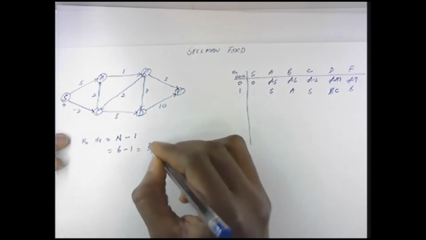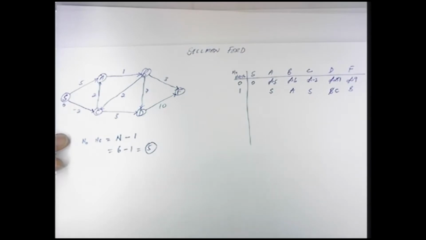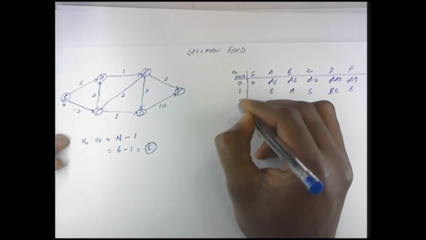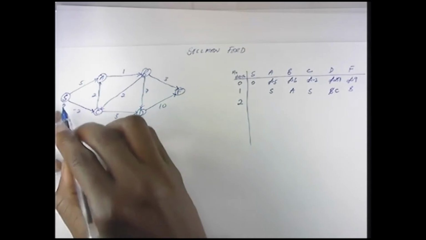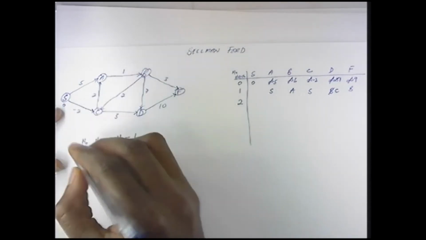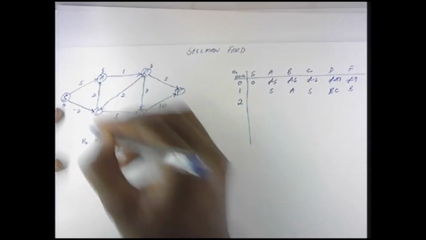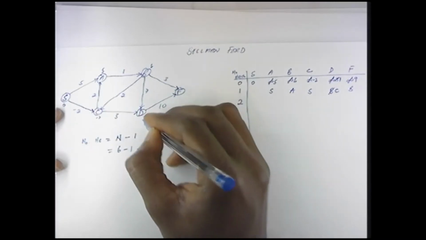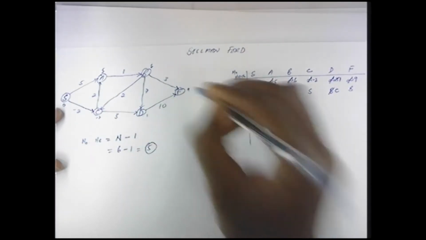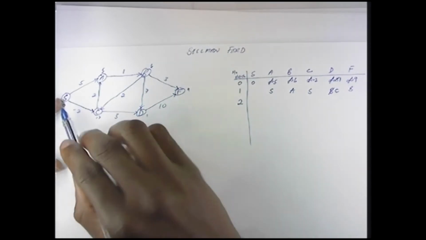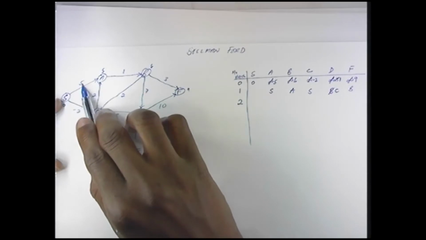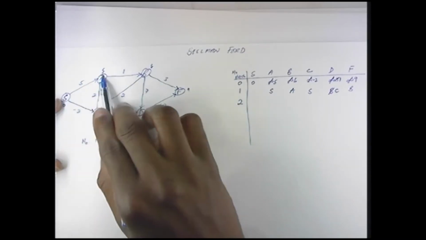Don't forget, we are supposed to do 5 iterations. So, we go to the next iteration. Now, mind you, after the first iteration, the cost at S is 0, that at A is 5, that at B is 6, that at C is negative 2, D is 1, and F is 9. Okay. So now, we still go through the same process. From S to A is 5. 5 plus 0 is 5. We already have 5 there, so it doesn't change.